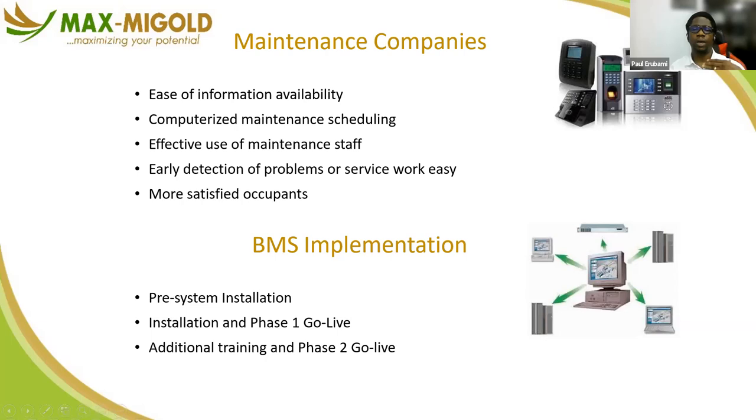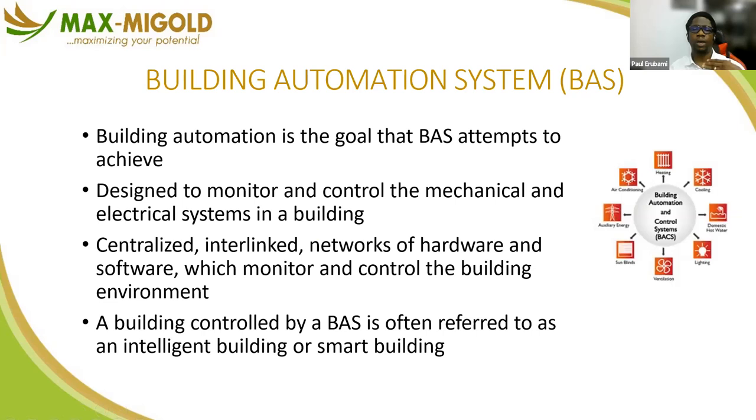Now, the building management system requires you to read the sensing and send signals for the controls. That's logic. That's reasoning that you have to bring in, which can be removed when we move into a building automation system. A building automation system has sensors, controllers, and a central processor that will normally look at the ambient temperature in a certain space, and then look at how much sunlight I have outside. Because I'm getting those two signals on my BMS screen, I can decide to dim or shut down the artificial light so that the outside light can be harvested into that space, and I'll get as much luminous intensity as I need for that ambient, right? So I'll be doing that manually. But in a building automation system, the system takes care of that. That's what we call buildings that have the BAS installed: intelligent or smart buildings.